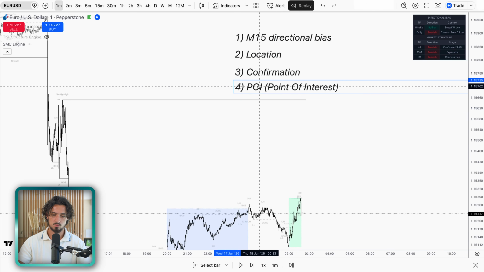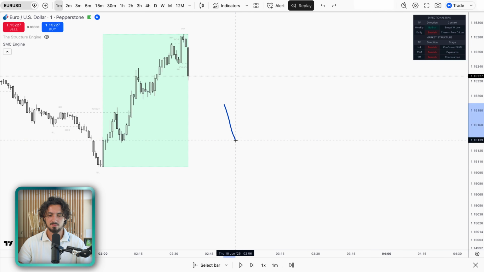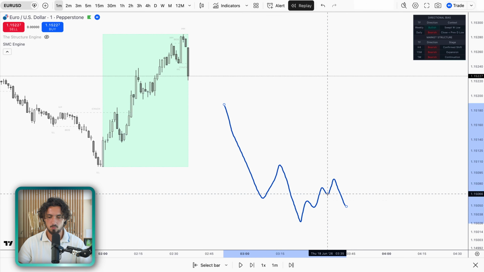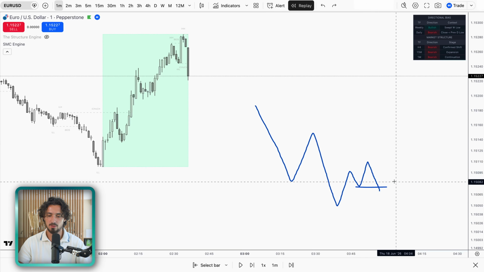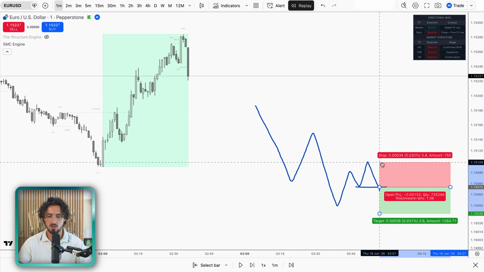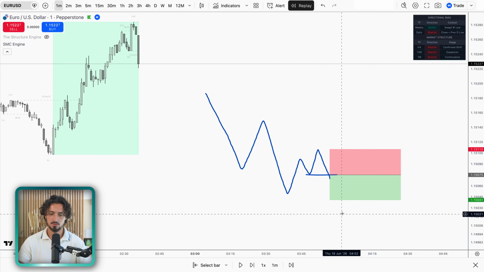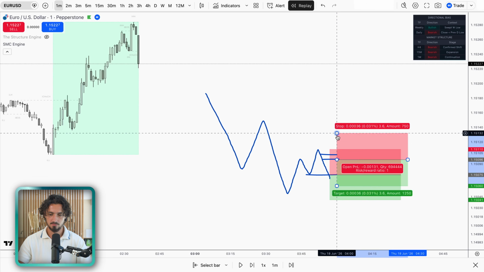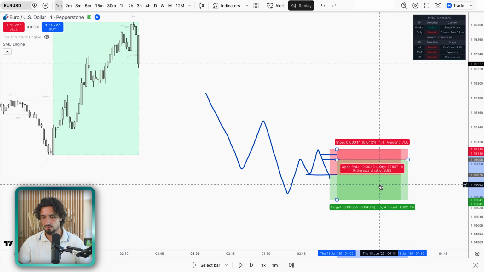Again, what's the purpose of this and why is it important? There are times, for example, this time is a little bit different, but there are times where, let's say your 15-minute is bearish, your 1 minute comes up and it's bullish, and then you have this big 1 minute shift. Now, the POI is basically where inside of this leg do I trade from? We don't want to just break out and trade the breakout, because sometimes the M1 range is so large that it ends up being low risk reward, like 1-to-1 risk reward. So we find an area of interest inside here, like an order block or a fair value gap, so that instead of having a 1-to-1 risk reward, we can increase it to 1-to-4, 1-to-5 risk reward.